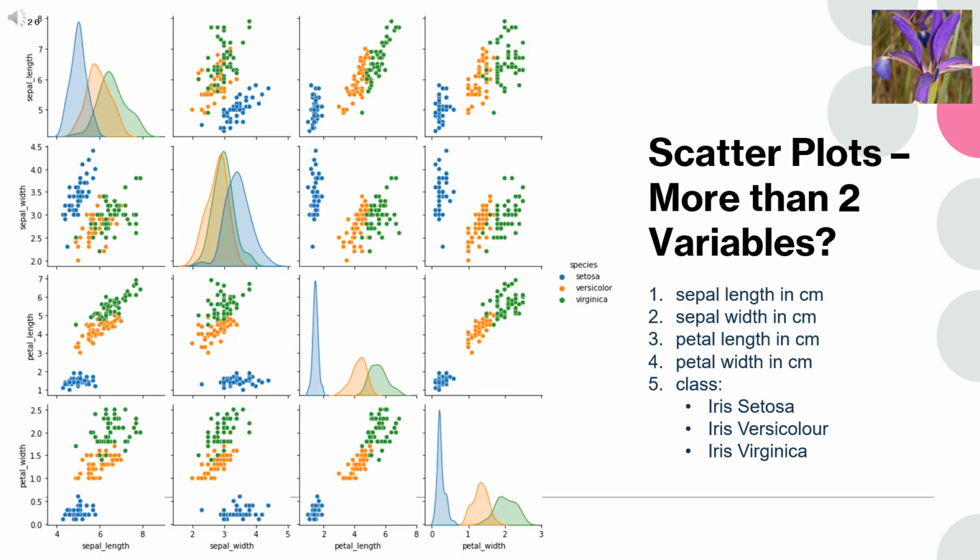Pair plots are created to visualize the relationships between multiple pairs of variables within a dataset, allowing analysts to explore potential correlations and patterns across all combinations of those variables simultaneously. Each pair plot consists of a grid of scatter plots, with each plot representing a unique pair of variables, making it easy to identify relationships, trends, and potential outliers across the entire dataset.